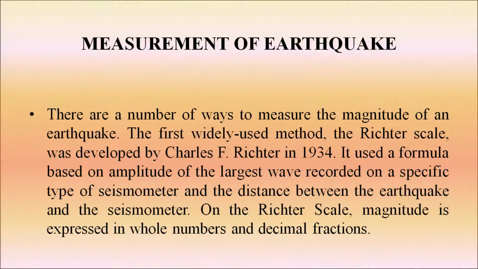Now, come to the measurement of earthquakes. There are a number of ways to measure the magnitude of an earthquake. The first widely used method, the Richter scale, was developed by Charles F. Richter in 1934. It uses a formula based on the amplitude of the largest wave recorded on a specific type of seismometer and the distance between the earthquake and the seismometer. On the Richter scale, magnitude is expressed in whole numbers and decimal fractions.